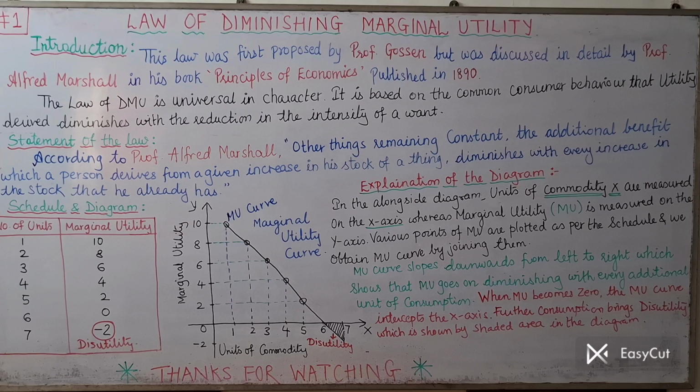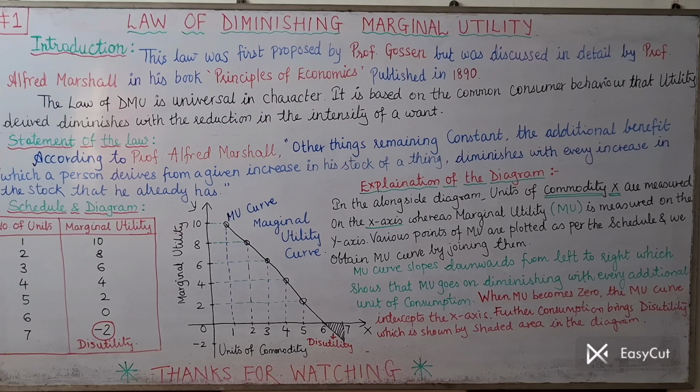See, in the intro you may write just Professor Gossen, Professor Marshall and his book. That much is enough. Then moving on to the statement of the law. According to Professor Alfred Marshall, see students, whenever you write the statement of any law, it is compulsory to write the statement as it is. In the introduction it doesn't matter, you just mention the correct name of the economist or professors. Introduction you may write in your own words also, but the statement you have to write as it is. Not even a single word will change. It is not accepted. So do learn the statement. Literally you have to learn the statement.